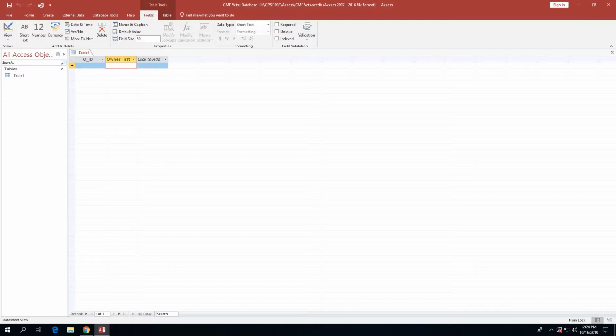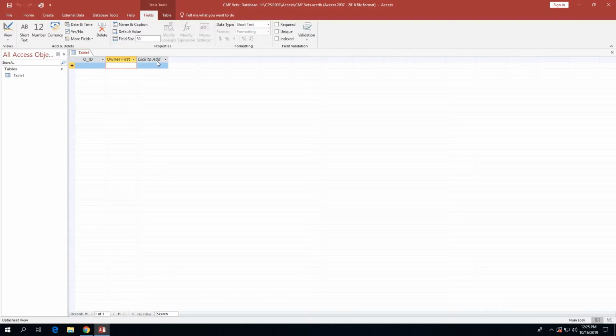And then once we've got that second field defined, it wants us to use the structure that we saw on page 1-10 to define the remaining fields. So you're going to need to look on page AC 1-10 at table 1-3, the structure of the owner's table, to enter the remaining field names and data types and field sizes and so forth.